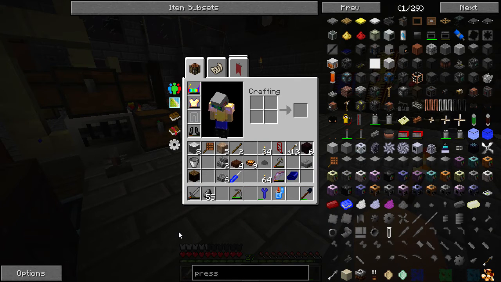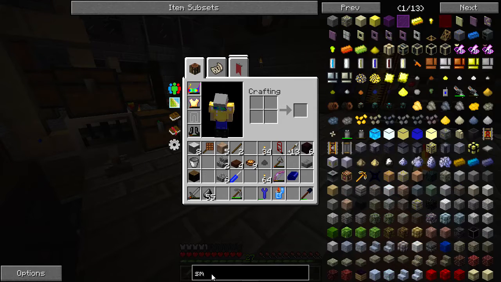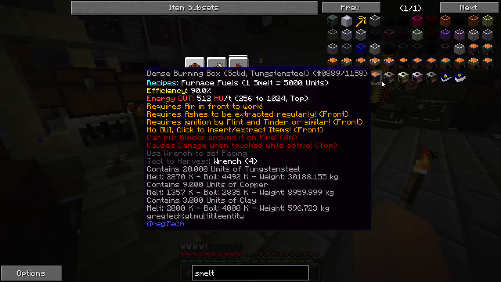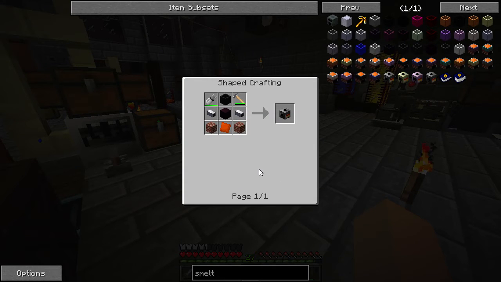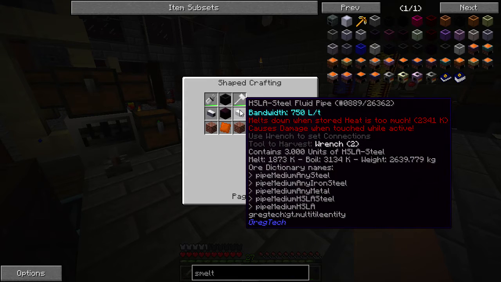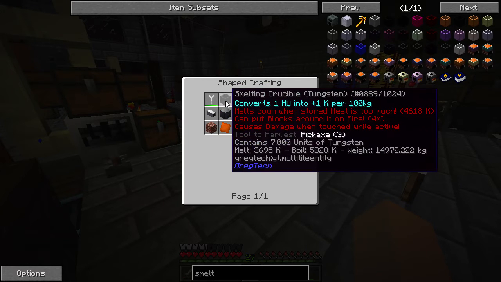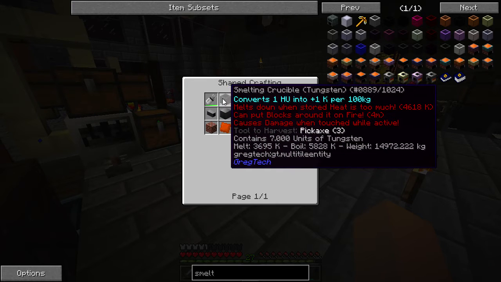Let's see, the chemical bath, which we already looked at, and then the smelter. And I do know that he said that some of the metals do not have a molten variety yet because they're not really needed for anything. So to make the smelter, you have to get to a tungsten crucible.